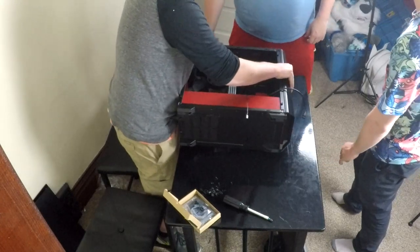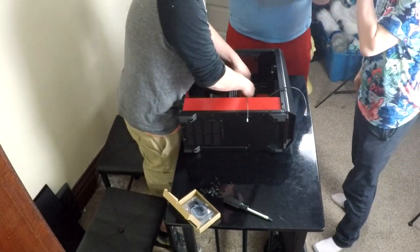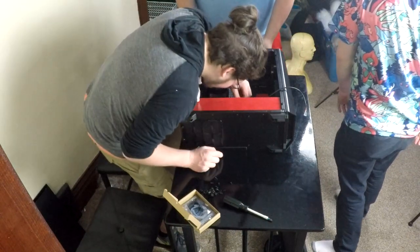Thank you for the puffball. Oh, that's pacifier. Thank you for the puffball. I appreciate it. You want it back?